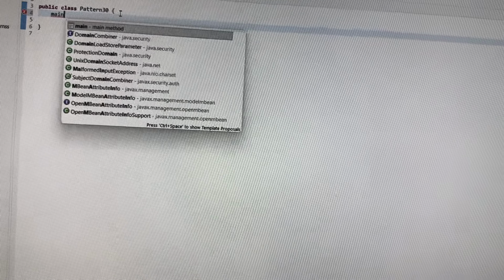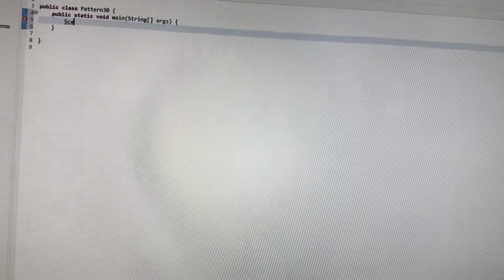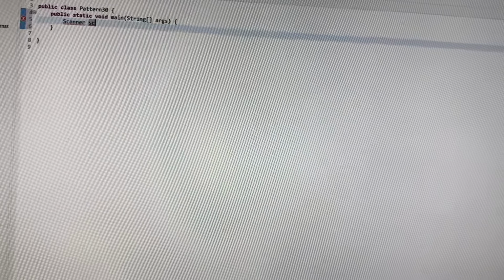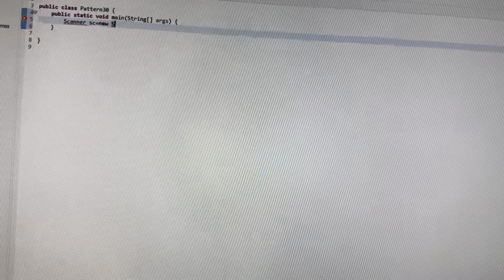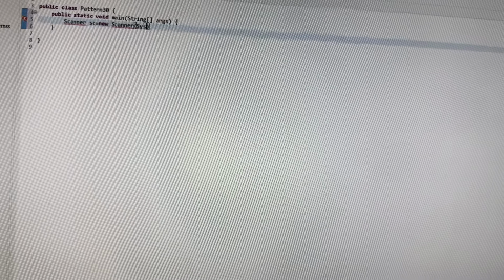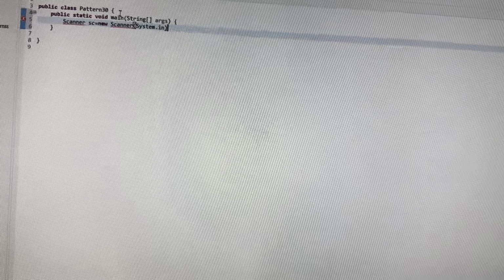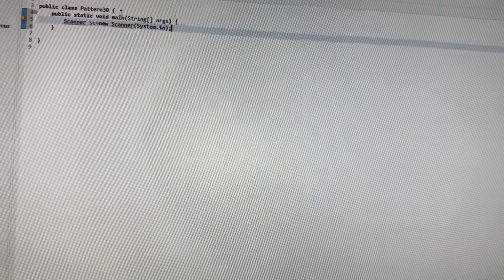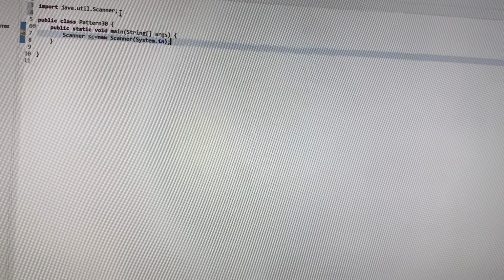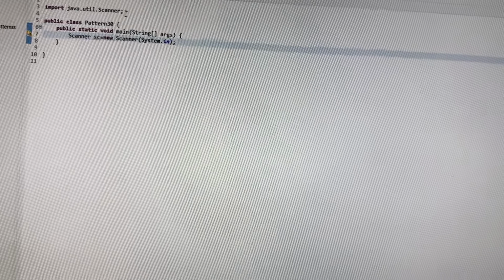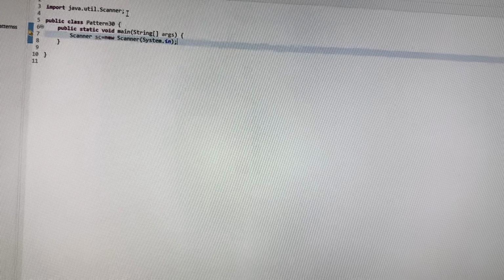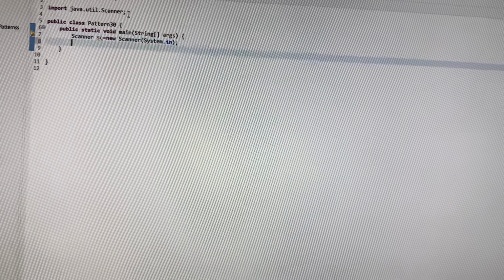I'm writing the main method. After that I am creating a scanner class object: Scanner s is equal to new Scanner of System dot in. I'm pressing Control Shift O so that the import statement will come automatically.